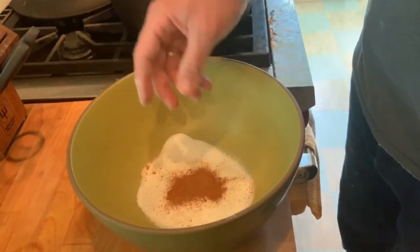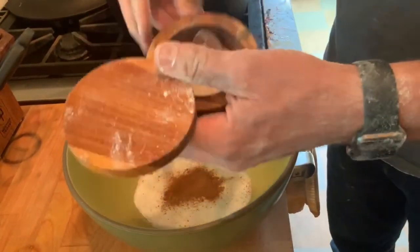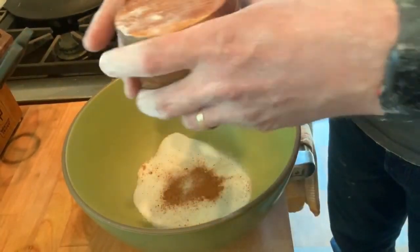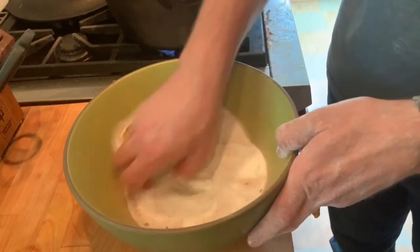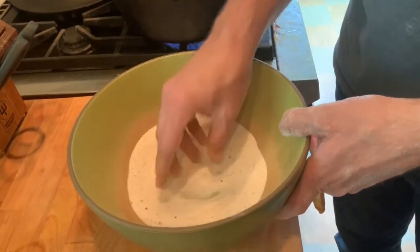So I'm adding some sugar, nutmeg, cinnamon, and I'm going to add one more thing to this, which is a little bit of salt. And I don't want it overpowering, but that will make this yummier. I'm just going to mix those all up, and this is my cinnamon, nutmeg, sugar.